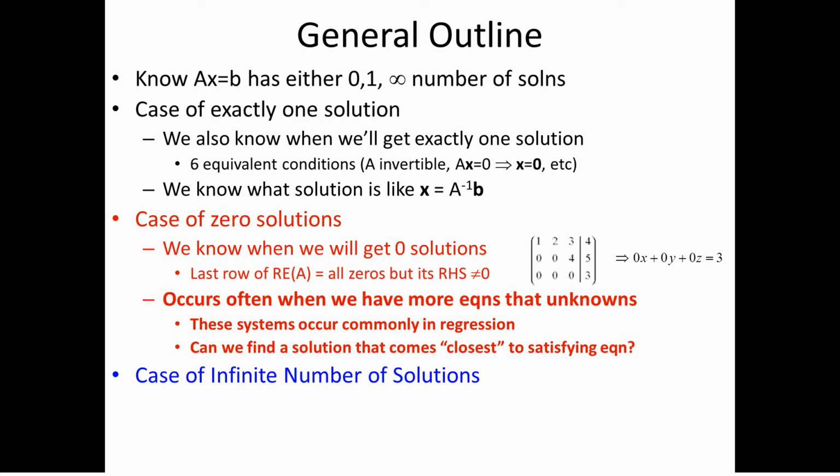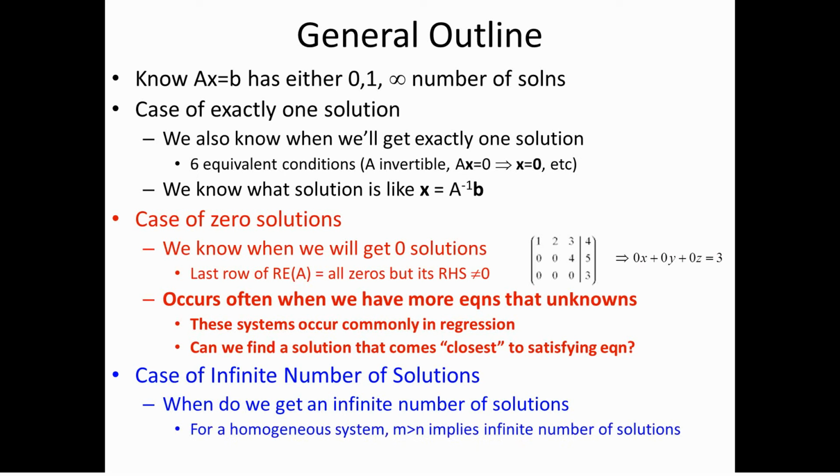Now we have this other problem that we can have an infinite number of solutions. And we'd like to know also, when is that going to occur? We already showed that for a homogeneous system, when we have more columns than rows, we're going to get an infinite number of solutions. But what if we have a non-homogeneous system, where the right-hand side vector b is not equal to the 0 vector? When do we get an infinite number of solutions then? And we'd also like to know a little bit about what the structure of the solution is going to look like too. So we're going to try to tackle all of these problems today.